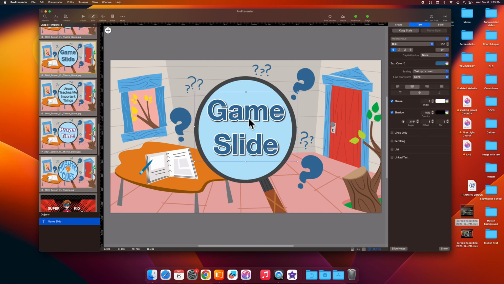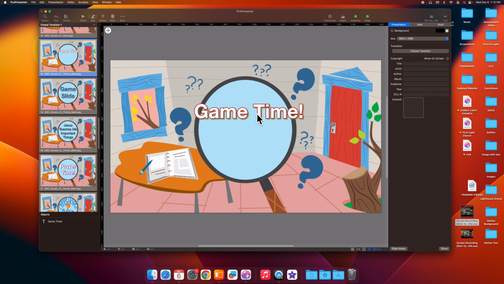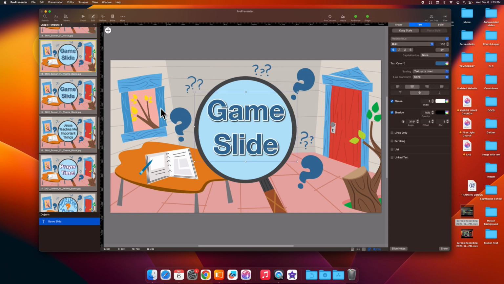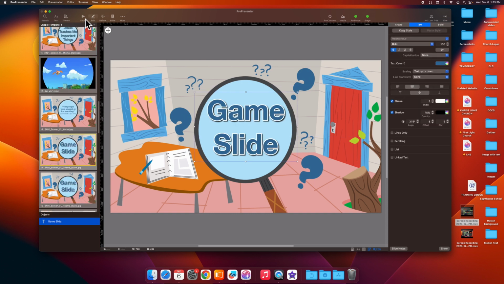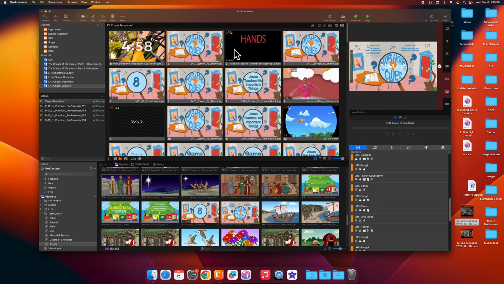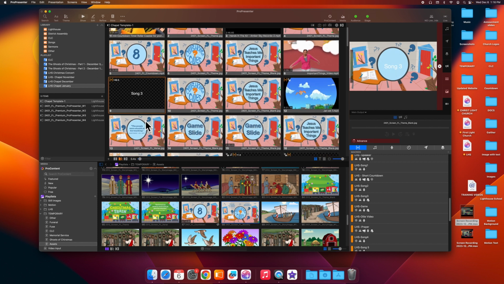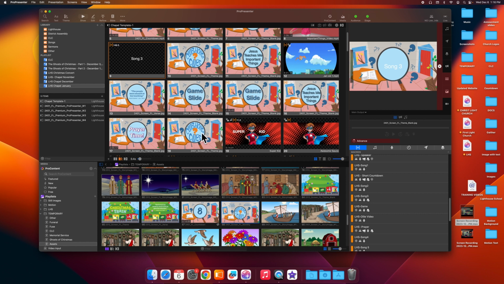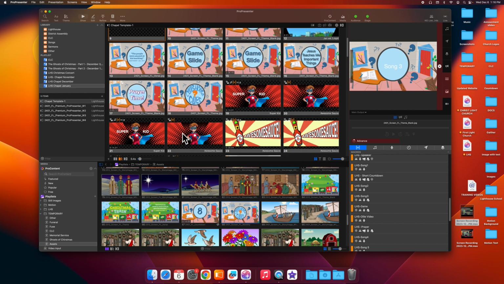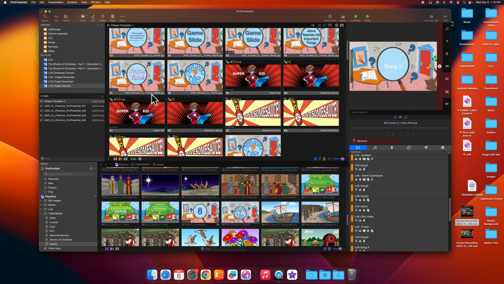There's more than one game slide, so you could just click on the text box, make sure it has the little handles, the little squares here. That lets you know that box is selected. Command C on your keyboard, and then just go back up to the other one, delete, Command V to paste it. All right, now let's click out of here. And so you're just going to click through and make sure that the labels that I had previously are not there. And it looks like everything's cleared.